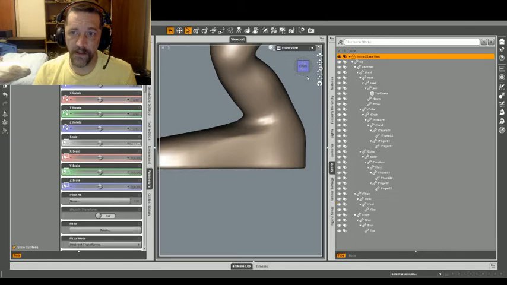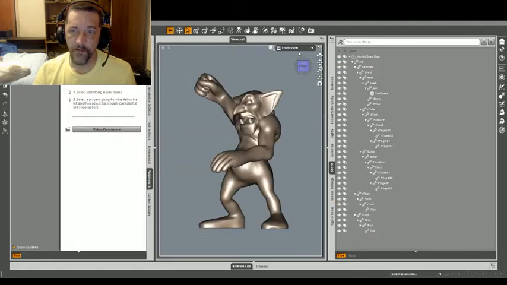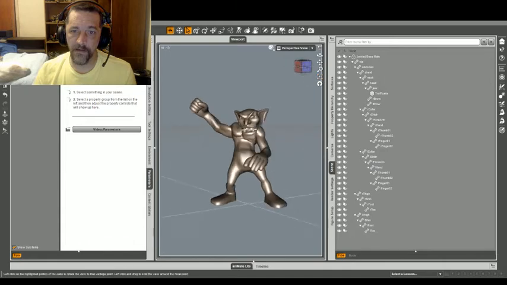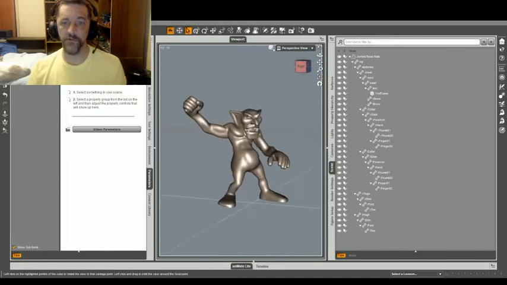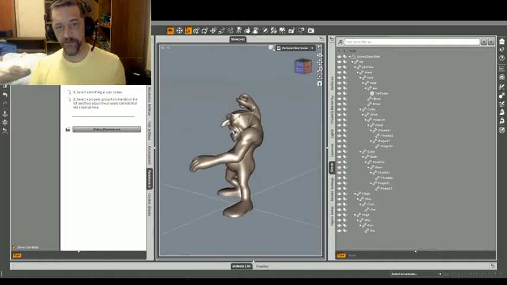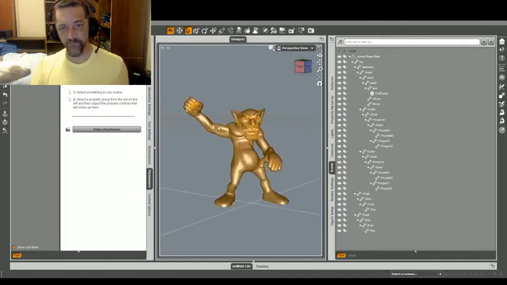Now we go back, we zoom out, and we have our troll in a bashy pose, and he's kind of rearing back a good bit to have that full line of motion from the foot up through the body to the arm.